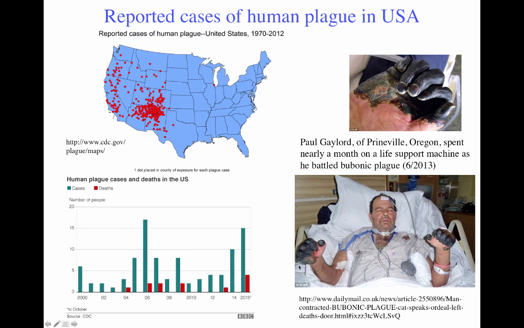You can see the symptoms of his hands turning completely black. The gentleman was in a coma for about a month and eventually managed to pull through. Today he's still alive, but they had to amputate part of his hands to eliminate the area of necrosis caused by the extensive hemolysis in his blood.